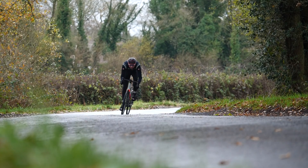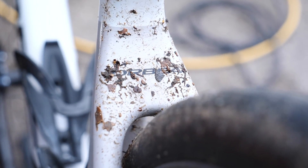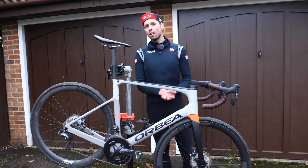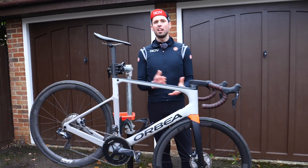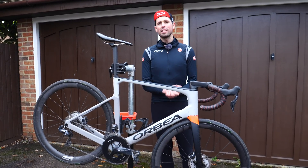You've got your brand new bike and it is amazing, but after a few rides, it gets quite grubby and just doesn't have that new bike feel to it anymore and it loses its shine. Fear not because I've got the best methods to keep your bike in tip-top condition. Best of all, it's actually not that tricky. Stick around and I'll show you guys how it's done.